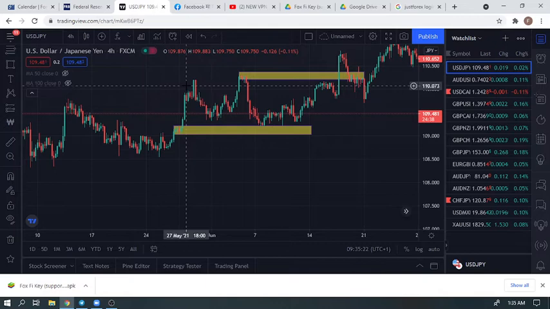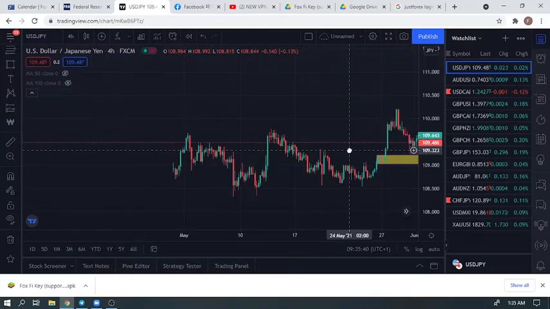You draw this structure. Let's assume the whole of this move was not there, so I spotted this move like this, and after that it went up. So it went up, we're expecting a move down, and it came back down. Now when the last candle comes back to this point, what are we expecting? We're expecting a move up.